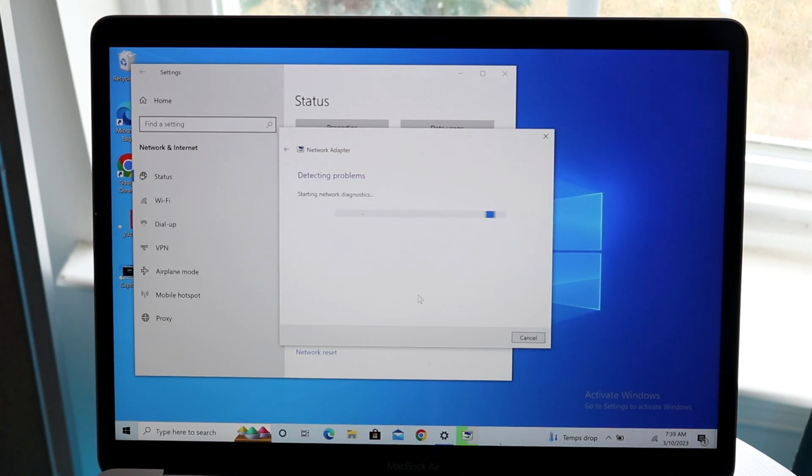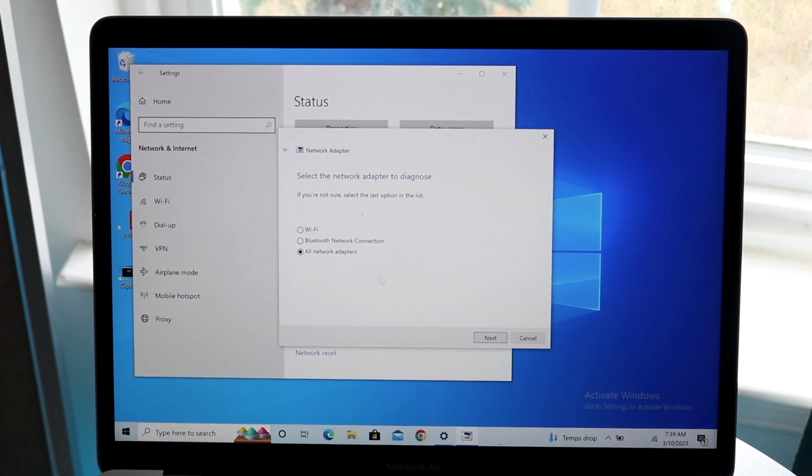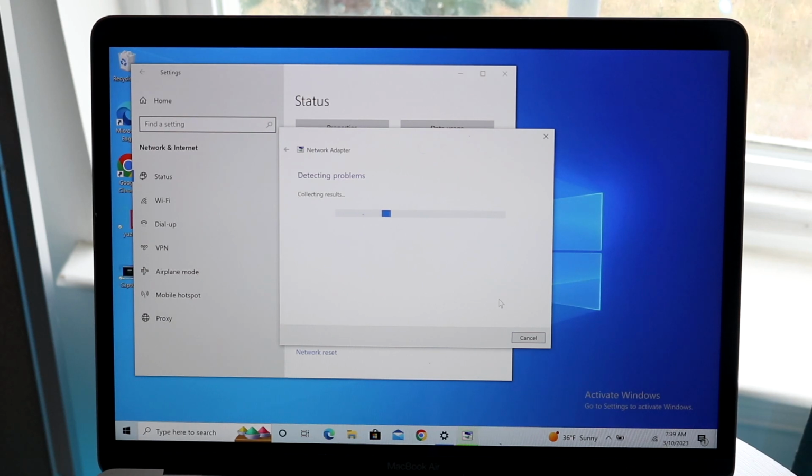For a lot of people out there, it may be that your adapter is not working right, or whatever the case is. So you can check what's going on and just say the Wi-Fi is not working. Now in my case, the Wi-Fi is working, so I don't even know what's going to show here. But if you have a bad network adapter, or something's not going right there, it will basically tell you what the problem is. For me, I don't really have an issue, so it's really not going to show anything. So that might be another thing that's causing the issue.